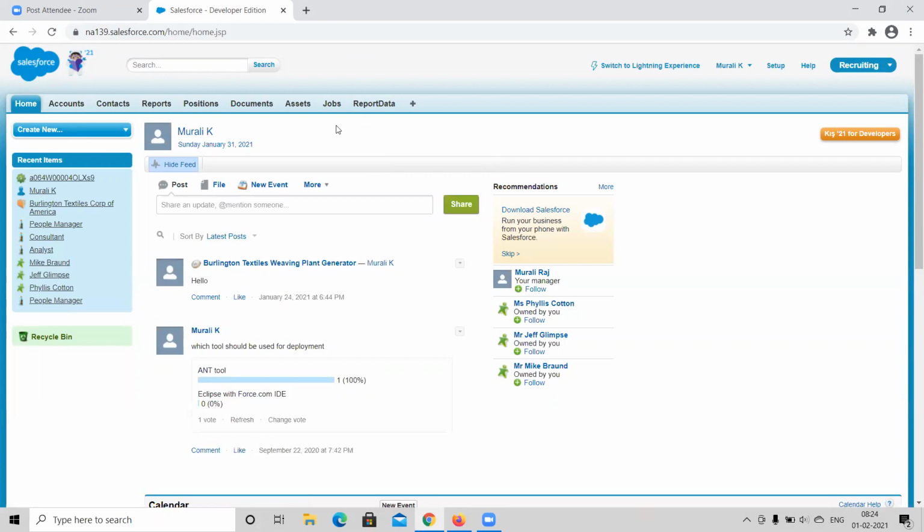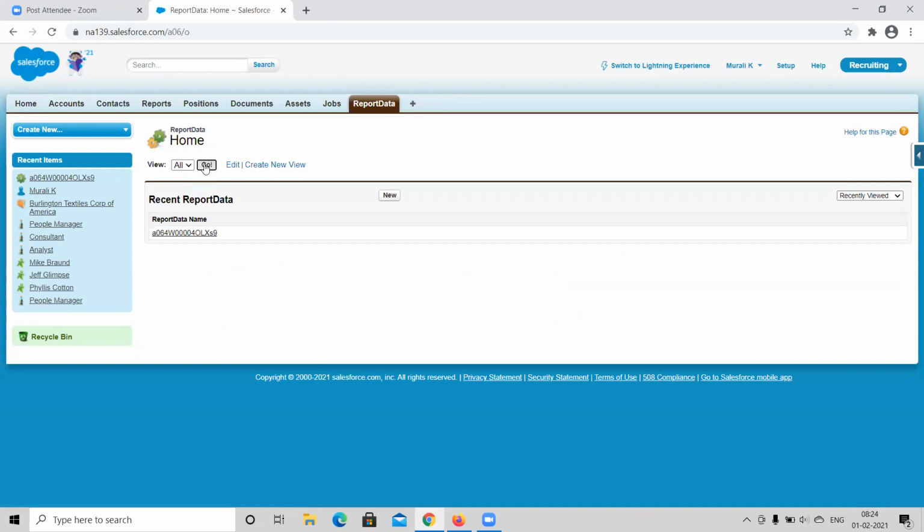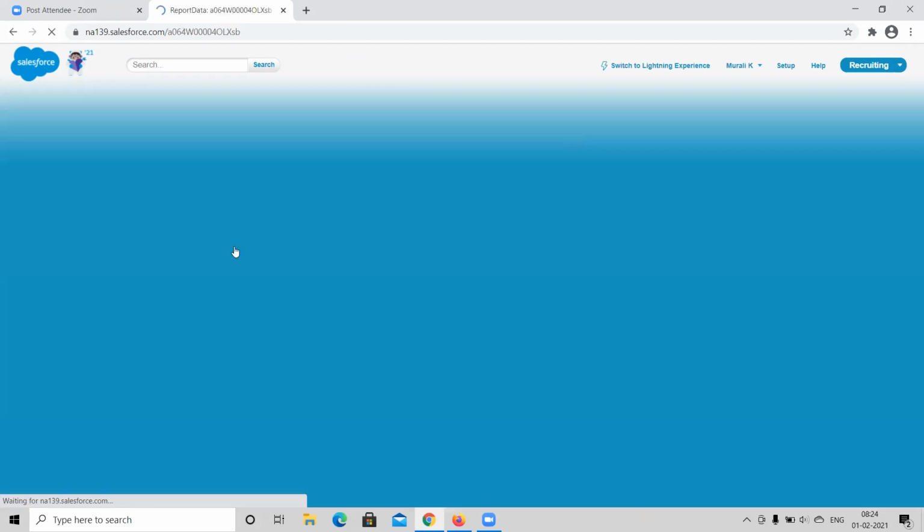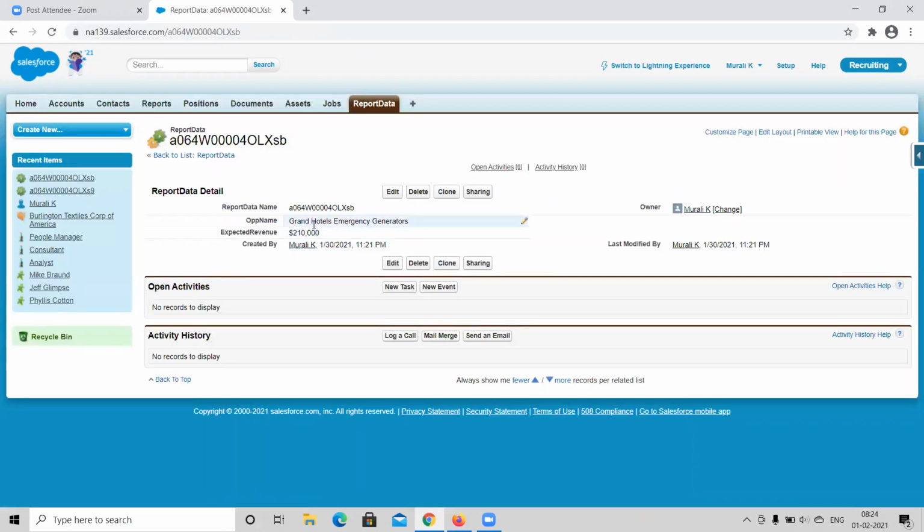Yes. So here, this is the object that we created yesterday. They should get the data from the report. It's a snapshot, right? Yes. So this is the data that we got from the report. We have scheduled it at 11 p.m., right? Yes. I just want to show this. Guys, if you have any questions, please ask, or just try yourself and let us know if you find it difficult.